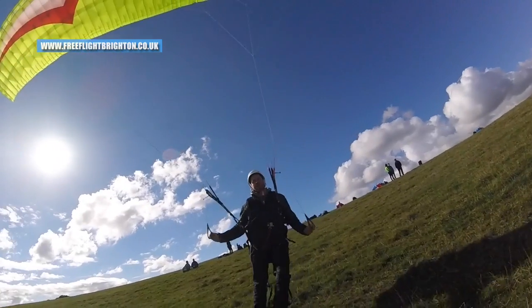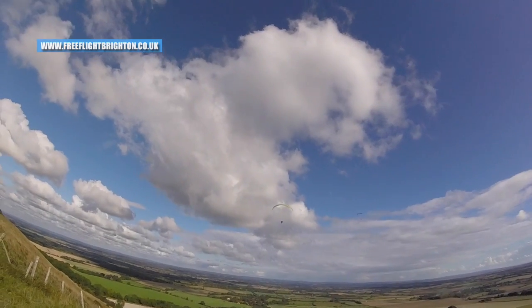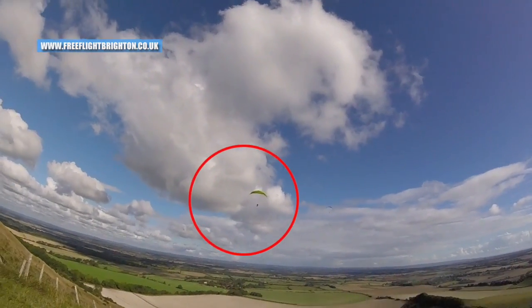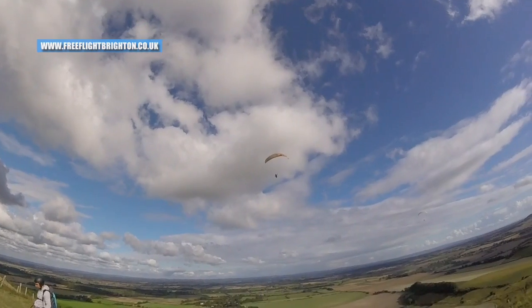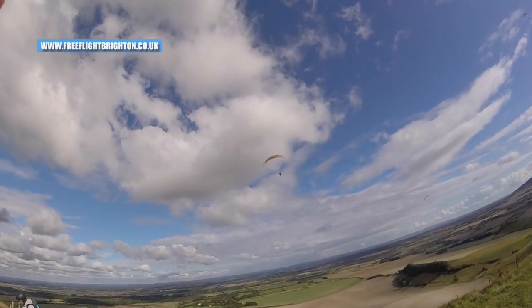Bit of brake pressure, and then ease up. You see, the sink bands are in and then you've got the lift, haven't you? Keep your feet down, keep your feet down until you're away from the hill. See the seagull on the left? There's a seagull on the left. Push out to him a bit, just go out. Some wafty air there.